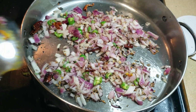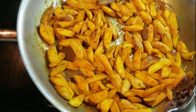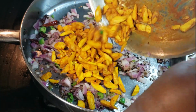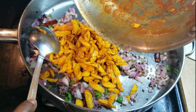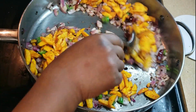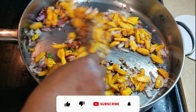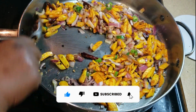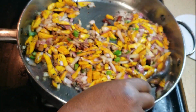Jackfruit also is a superfood. You can see now as the onions are sauteed, I am adding the cooked jackfruit. We'll just mix it with the onions and the chilies and the seasoning and allow it to cook for some time, about 10 minutes. Let it get mixed with all the masalas and ingredients.